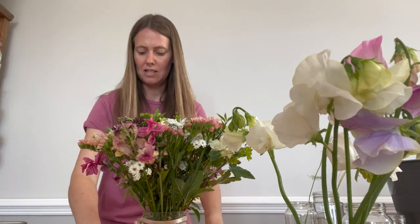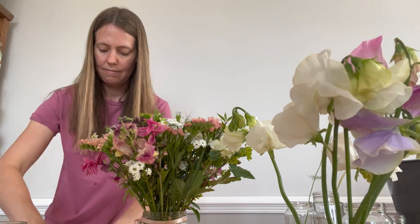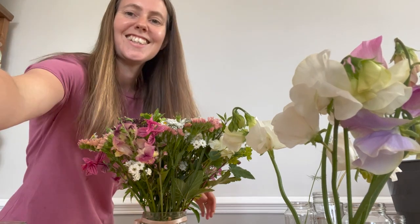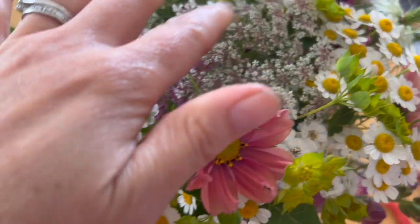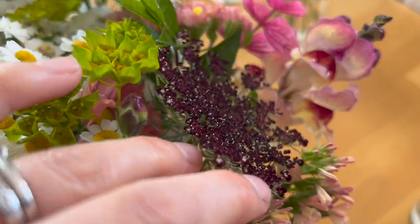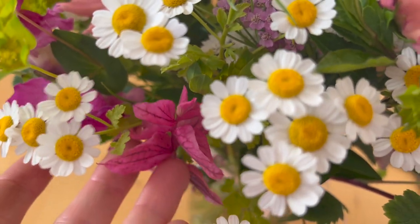Right, clear away some of my bits that need to go in the bucket. And then I'll show you. So here we go, we've got a few more additions now. We've got this lovely dorcas at the front, and over here we've got that lovely dorcas dara. We've got some lovely nigella in. We've got our salvia down the bottom.